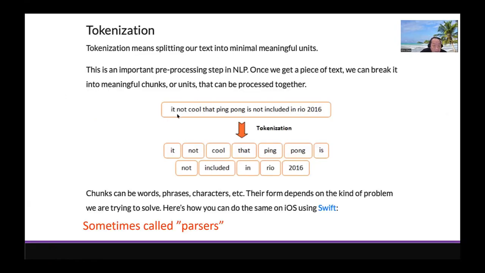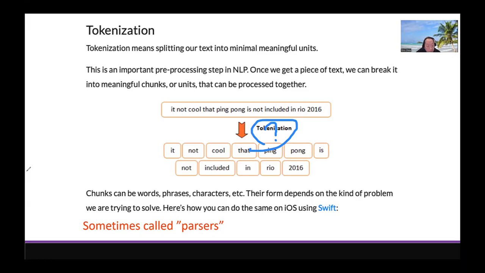So for example, the sentence "It is not cool that ping pong is not included in Rio 2016" will be tokenized into IT, IS, NOT, COOL, THAT. These are different tokens. One token is similar to a word, and you need to use some sort of criteria to determine these are different words.